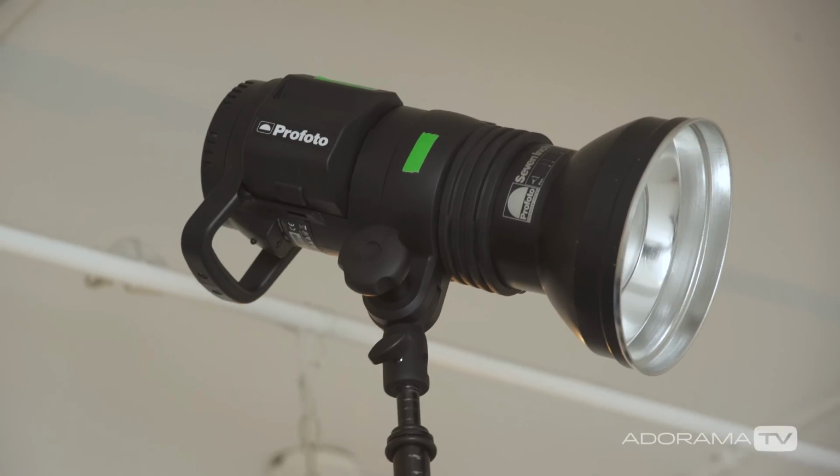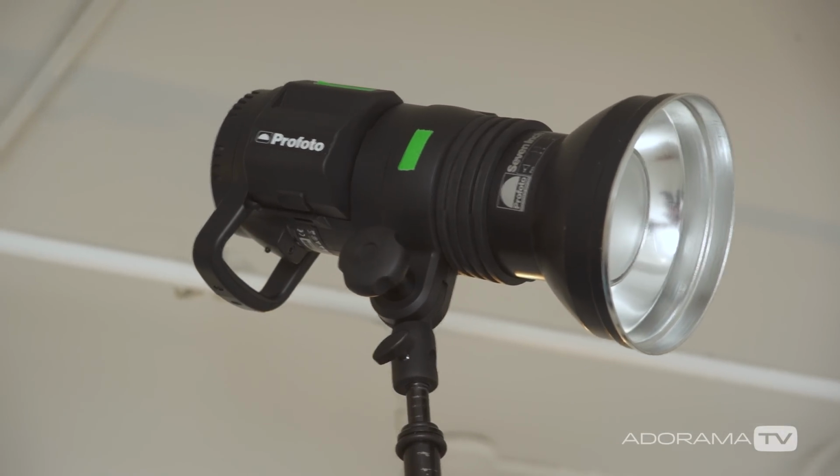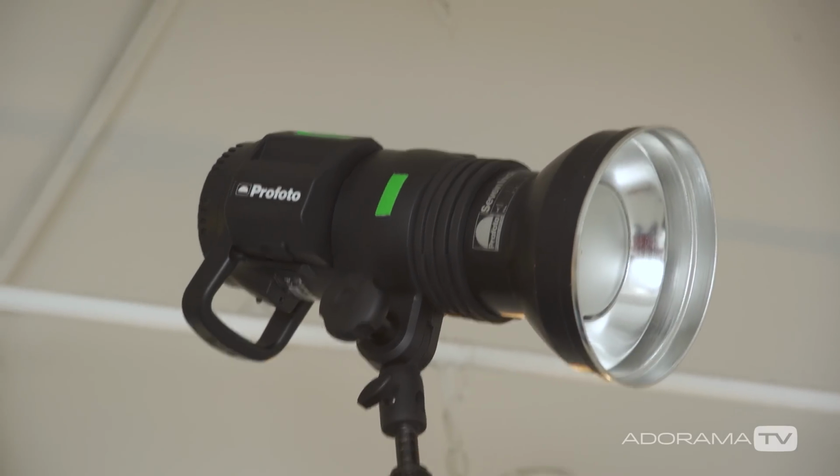So I'm gonna do a couple of different things here. I've just got a single head with the reflector in it, and we're gonna set it up to give a shadow that is the same length as Nurlan, and we're gonna see what that looks like, how that light falls on her face. So we'll shoot something like that. And then I'm gonna make a longer shadow, I guess, and a much shorter shadow, and we'll see how that changes the shot.